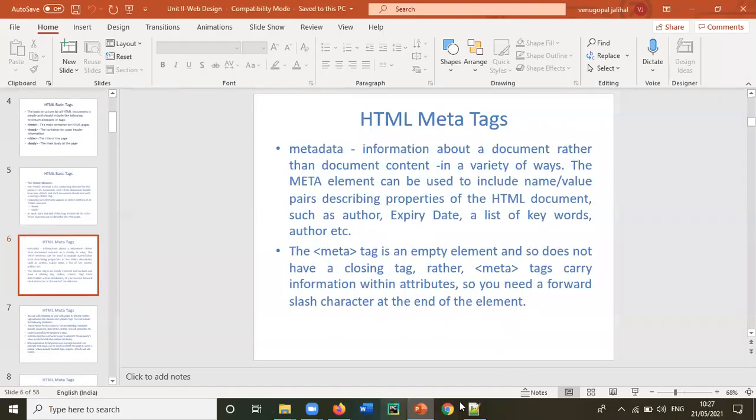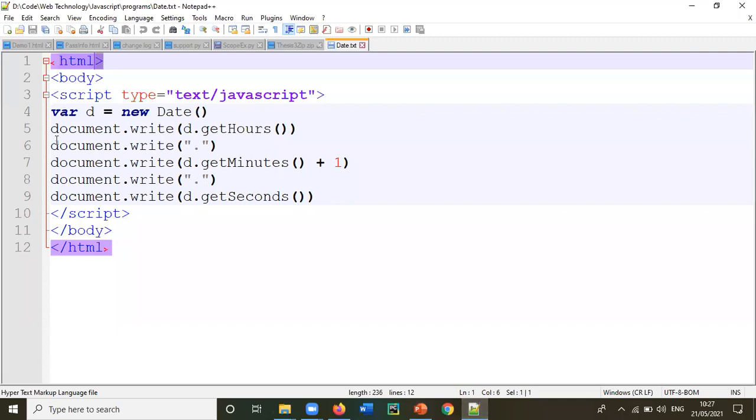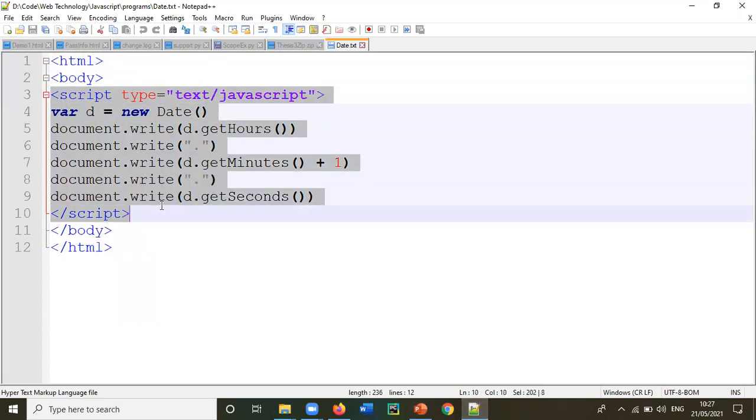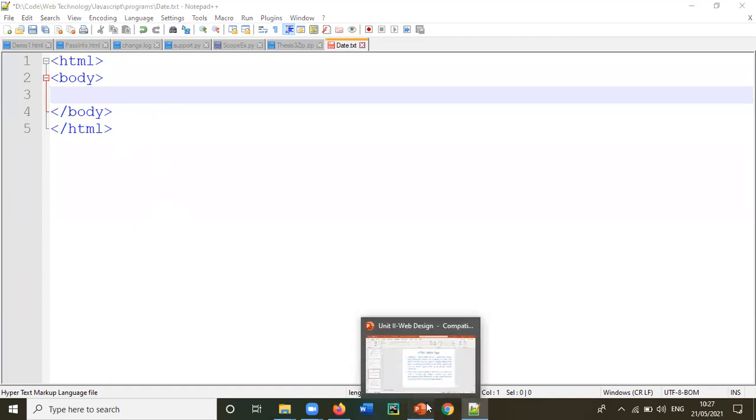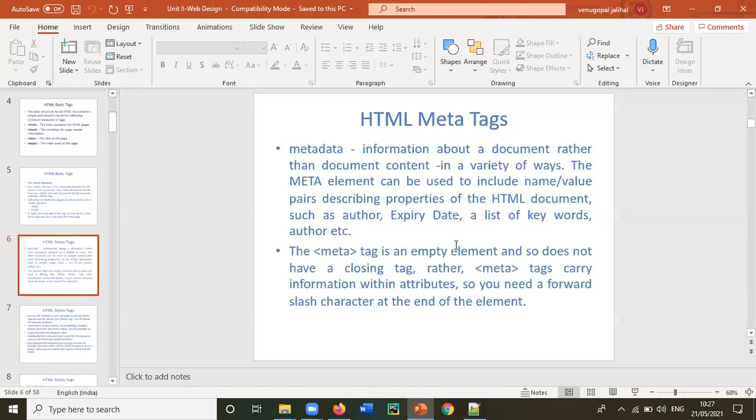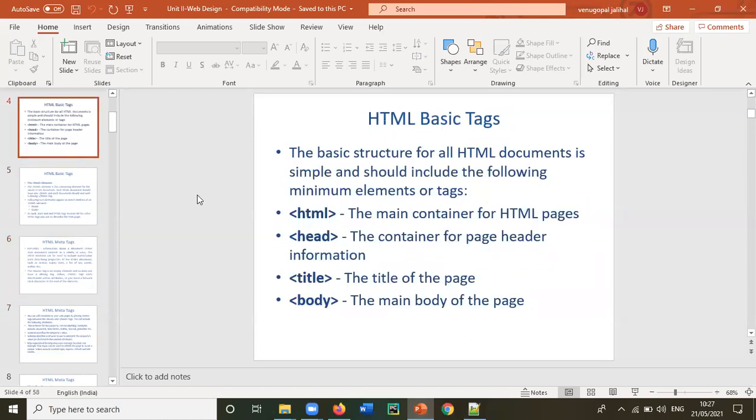Before going to the next one, we'll just see this in a small example. Right now, for the time being, let us remove this. Now this is called the HTML. From the structure, you can see it should contain the HTML tag, head tag, title tag, and then the body tag.